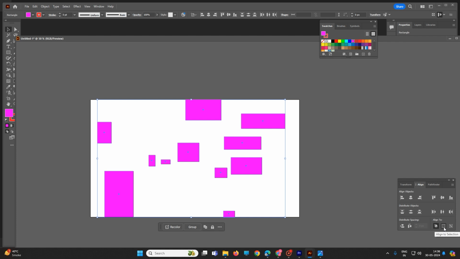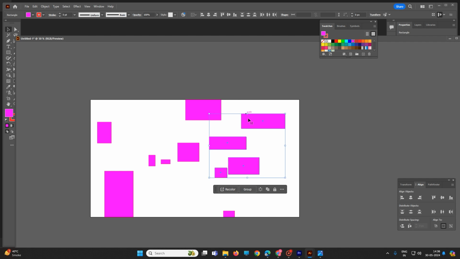If you select alignment to selection, you can align these three or four objects and distribute them horizontally at the same distance. And if you want to align to the key object, this is the key object, and I want to align the others at the same horizontal distance like that.